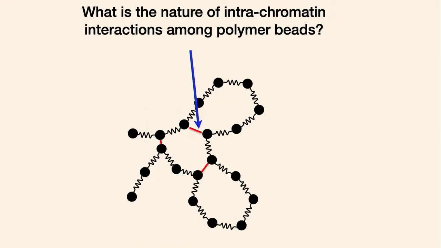If you have a coarse grain model, in the coarse grain model we want to know what is the intrachromatin interaction. For example, one region of the chromatin would interact with other region. What is the strength of this interaction? Not only the strength, what is the nature of the interaction? What potential will you put in there? Would you put a Lennard-Jones potential, or would you put some other potential? And what is the strength? What are the parameters of those potentials? So there are two questions about the intrachromatin interaction.